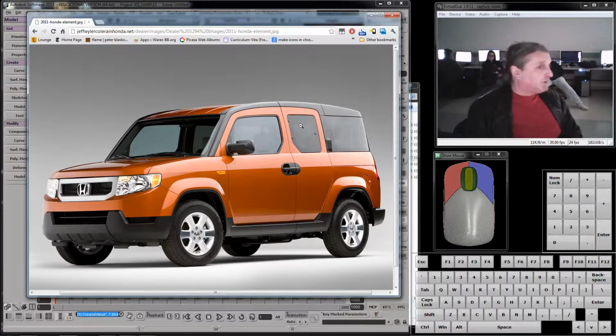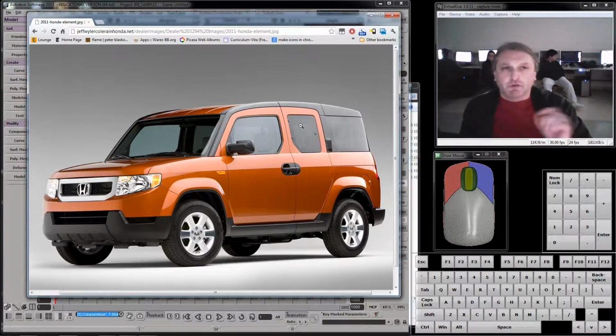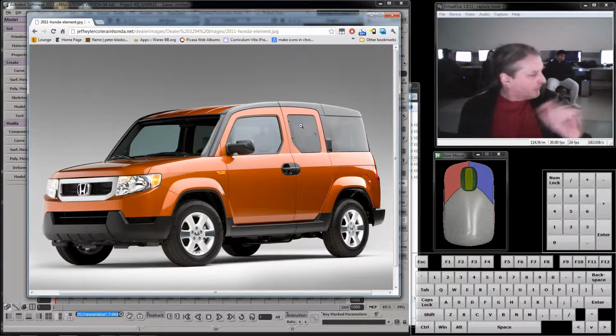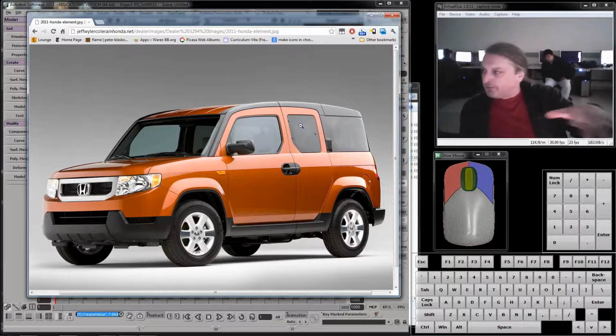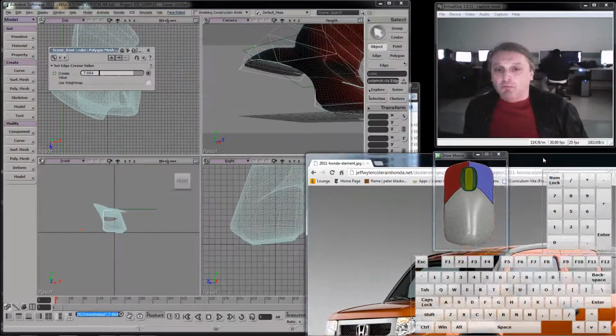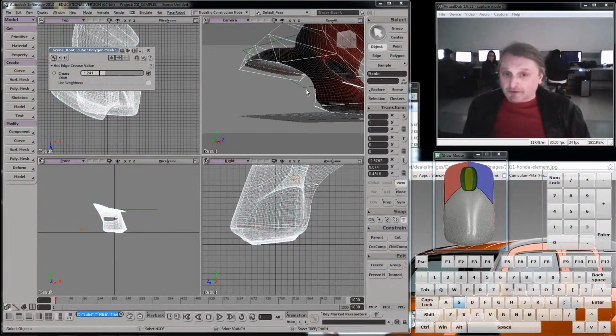There was a BMW that I think was the first car that used subdivided surface modeling. And I want to say it was the Z3. It was one of the sports cars. And it's when they went from very, very curvy models to models that had curves with these sharp edges in them. This type of technology is what lets you do that.